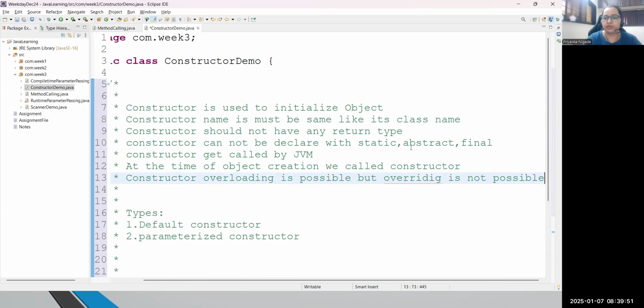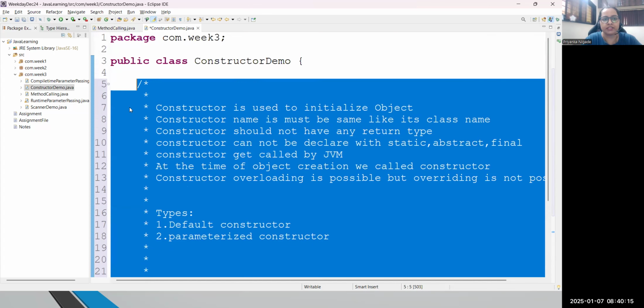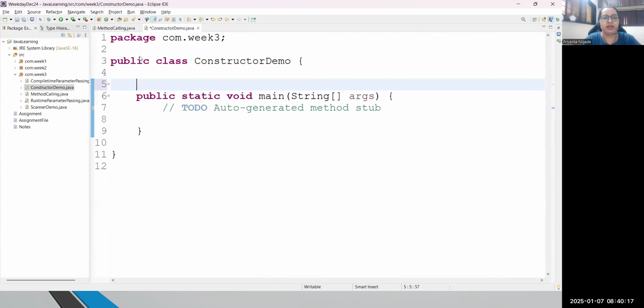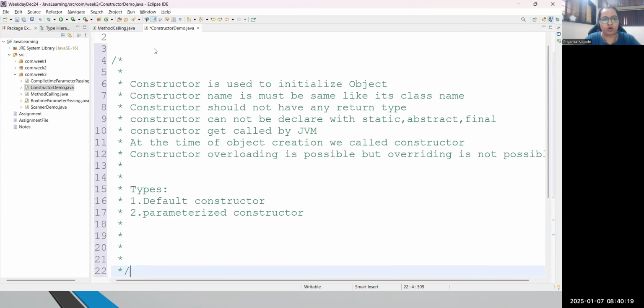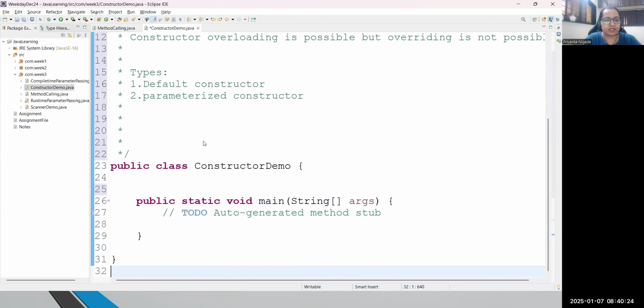Fine. These topics you will understand when we start that particular concept in Java, how exactly a constructor will be overloaded and overridden. But for now, just remember what a constructor is. It is a special block and it is similar to your class name, correct? And we have certain rules to understand: the constructor name is always the same, and a constructor should not have any return type, right? I will declare on the top of this class, meaning for the constructor topic. And this is our class, right?